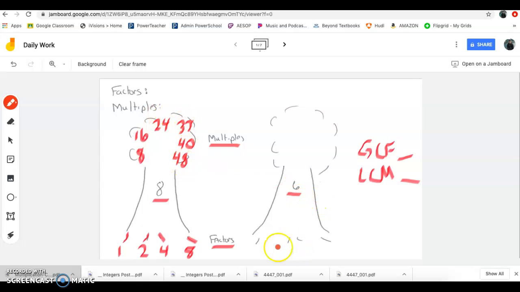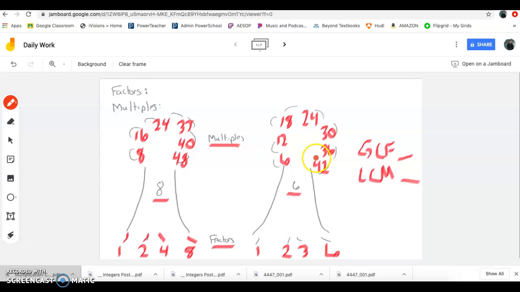So the same thing for 6. Let's think of all the factors that can go into 6. What are all the numbers that can go into 6? 1, 2, 3, and 6. All right, so all those numbers can go into 6. And then we can start skip counting by 6 for our multiples. What are the multiples of 6? More than one 6, right? So we can always start with the number 6, 12, 18, 24, 30, 36, and we'll finish with 42. All right, and we could go on and on and on.